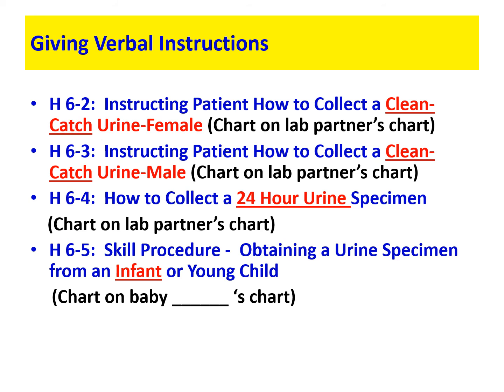Remember, when you're giving instructions to a patient on how to collect a clean catch urine, okay, make sure that you go back and find, here it says chart on your lab partner's chart. Let's don't do that. The requisition says Jane Doe. Go back in your worksheets, find Jane Doe's chart and make sure you chart on Jane Doe's chart.